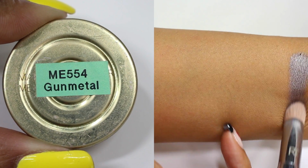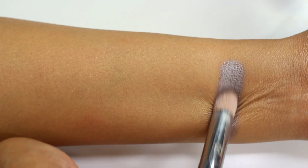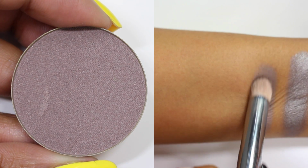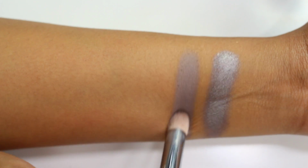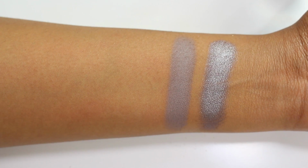This is ME554 Gunmetal. It is a gorgeous gunmetal taupe shade. It's really interesting. I really like this color. Then we have S556 Taupe Gray, which is another taupe shade. This has more of a satin finish, and this is also a very gorgeous and interesting color.